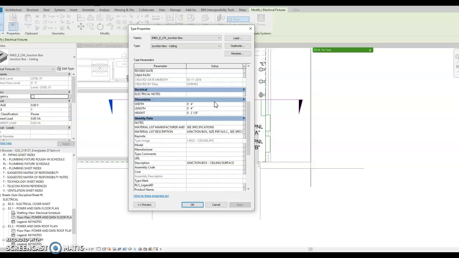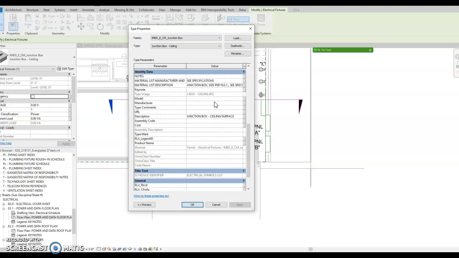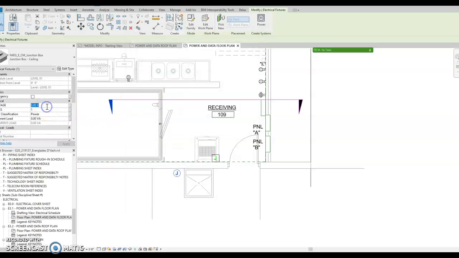At this point, we can close here and assign the voltage level. In this case, I'm going to put 120, one pole, and the apparent load.